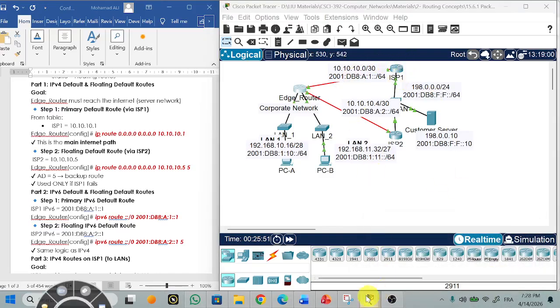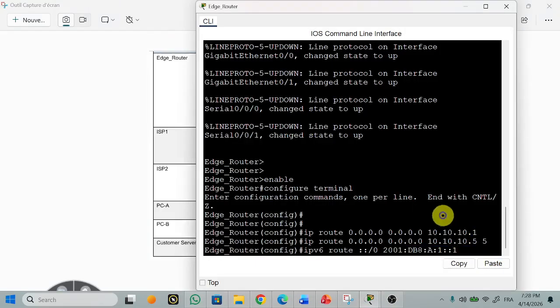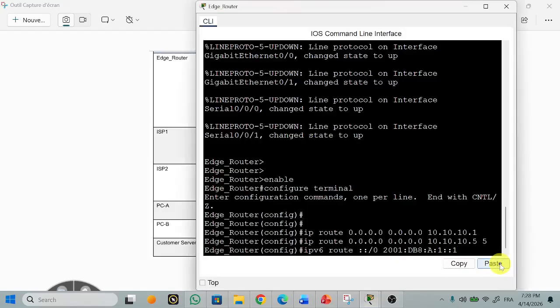We are putting the IP address at this interface here. So it's 2001:DB8:A:11::1/64. Let's check. So it's DB8:A:11. That's correct. It's the same. Okay, this address A11. So we are configuring this interface in IP version 6. We enter and we click enter.